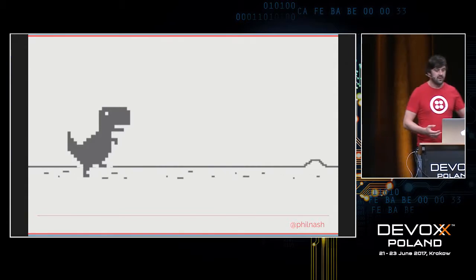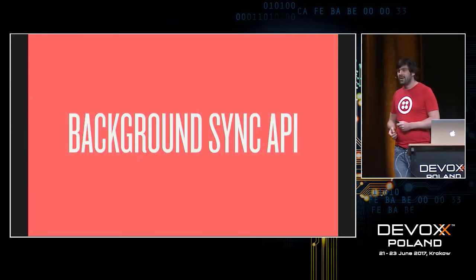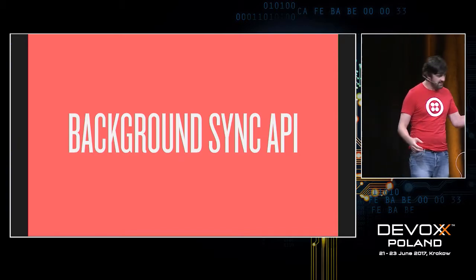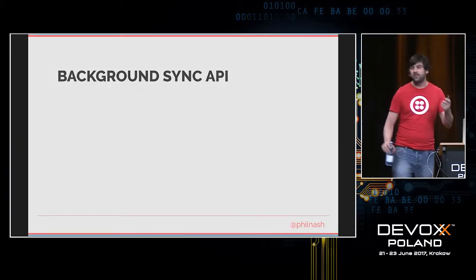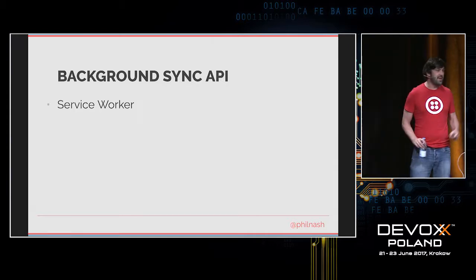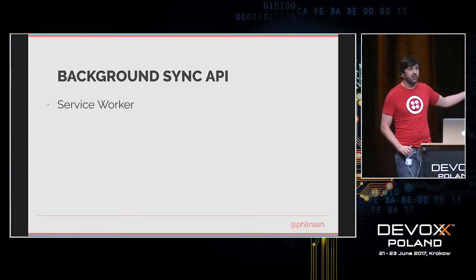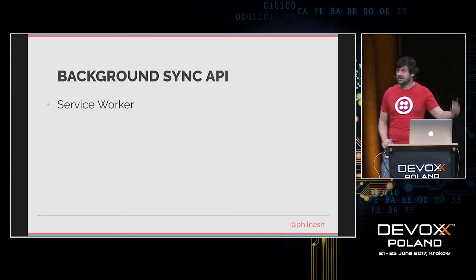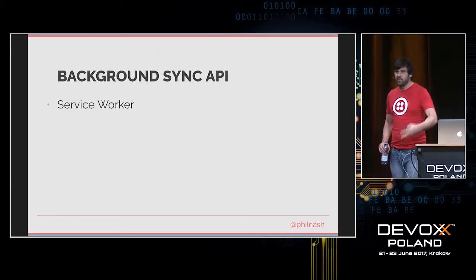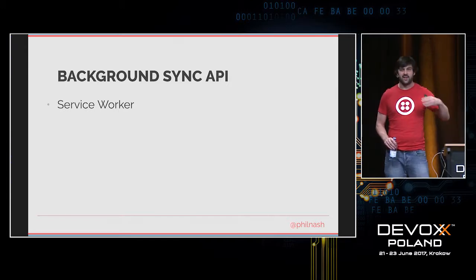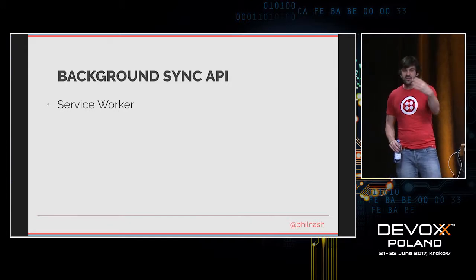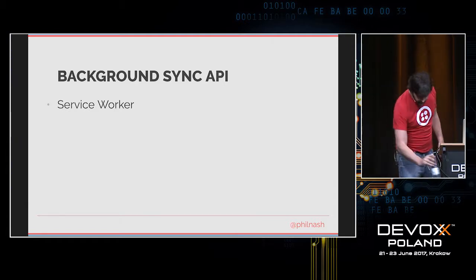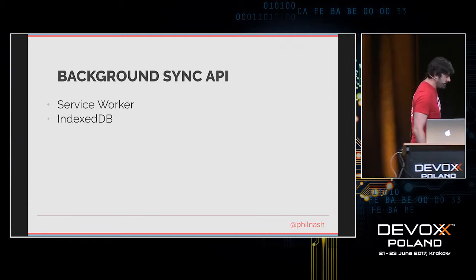And this is what I'm going to show you how to fix today with the background sync API. It's made up of kind of 3 parts. We have a service worker, and the service worker is something I hope you've heard of, because this is the JavaScript that runs as like a proxy in the browser for your website to cache and return pages when in the offline state. So we need one of those.